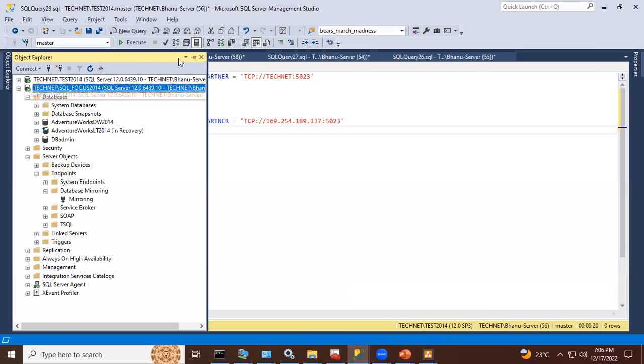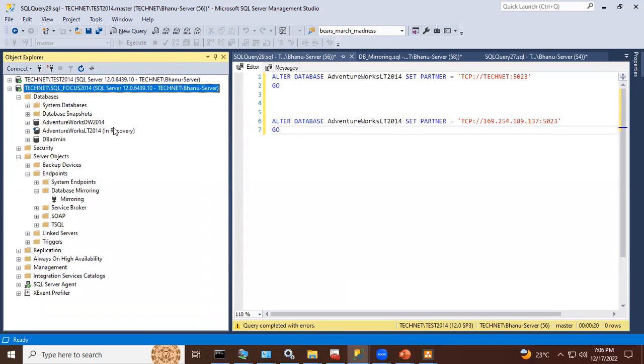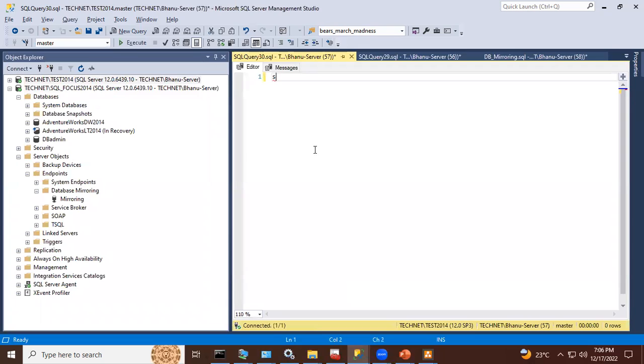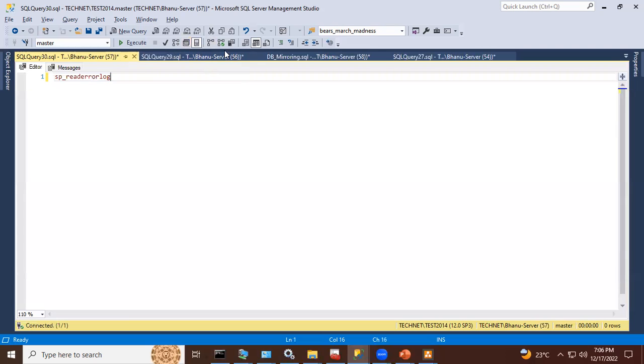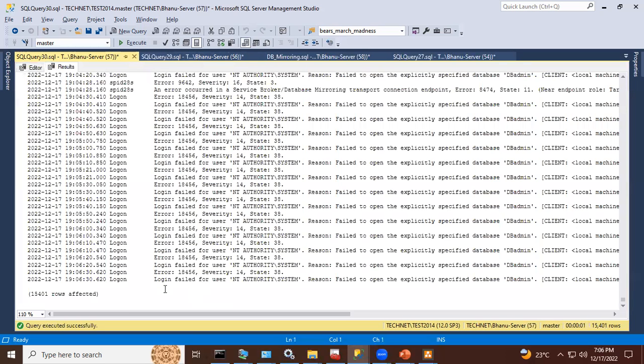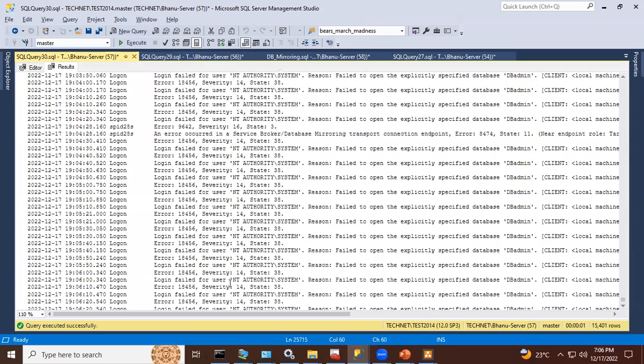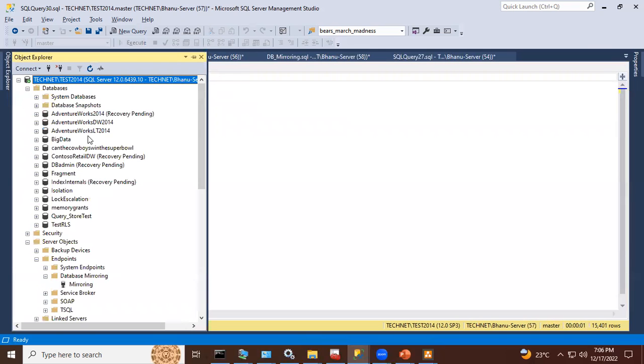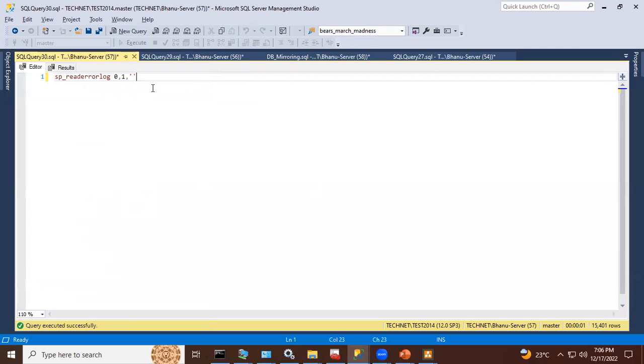Now let's understand the failure. Let's go to the error log and see what exactly you see in the SQL error log, right? For the SQL error log, you have different ways to read it. I use sp_readerrorlog. I am using this output in text format. This is a grid, this is text. See what error you get. You can filter with this 0, 1, for the database, right? Let's see if we get anything for this database.